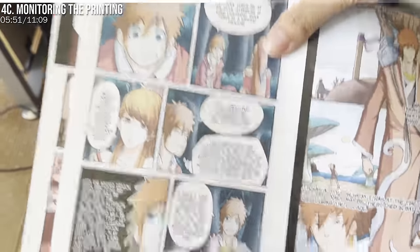Okay, and now we're going to do the inner fold, this one here, this inner one right here. Okay, so let's just fold it. Yep, okay. Fold it how the paper wants to fold, okay? So we want to fold it this way. I'm just gonna fold it like that, and then just smoothen that fold there. So we've got a really strong fold there. Okay, so you can see that we've got these two inner folds.